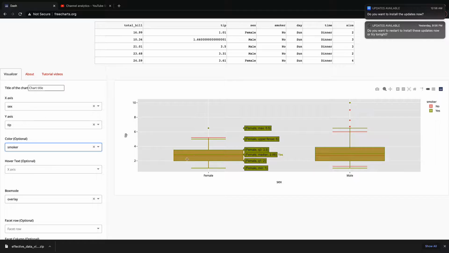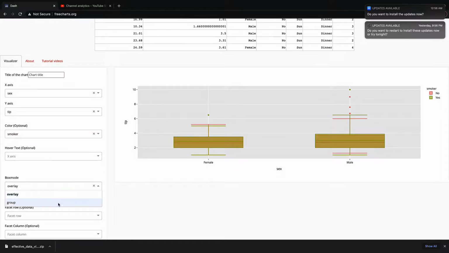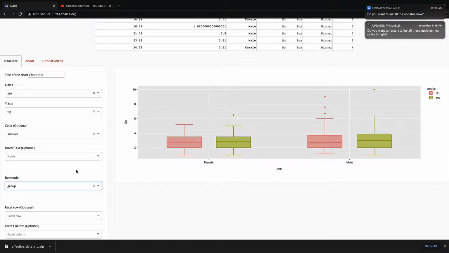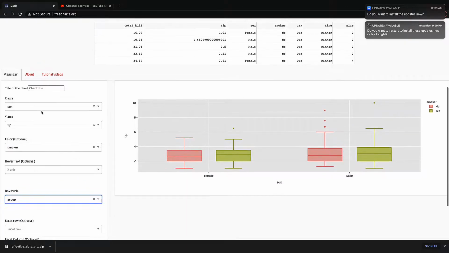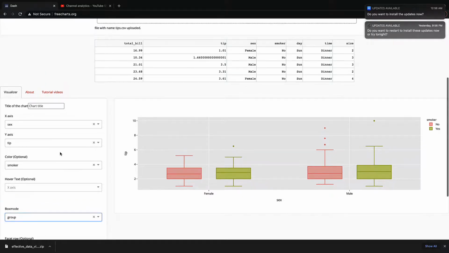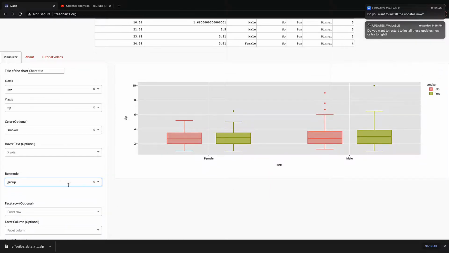We can also add color to it, but that doesn't help right now. Let's see if we do group. Okay, now you can see. You can specify your x-axis and y-axis. You can specify if you want to color the charts by a particular column, which in this case is smoker versus non-smoker, a categorical variable, and you can see the box mode.